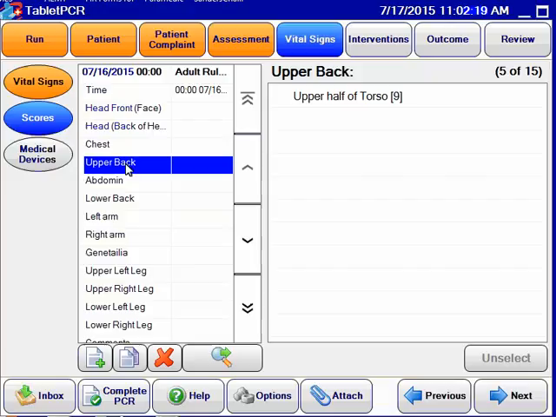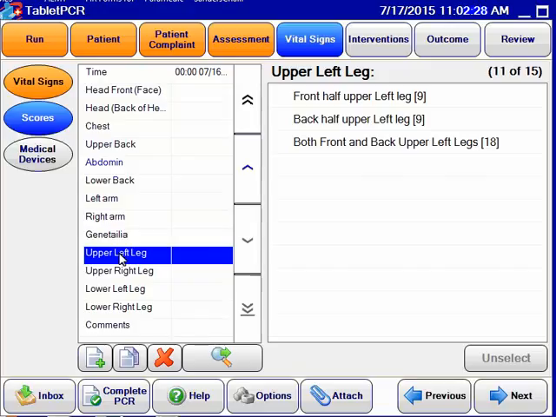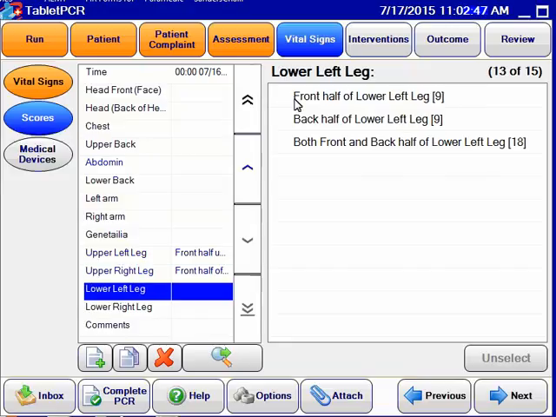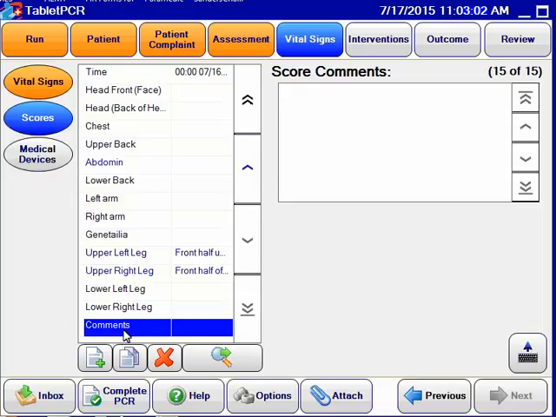So if you have the upper back, I think on this one we had the upper left leg, so you click on that, and again, click on the most appropriate thing. And if these don't apply, if it's a partial of these things, then you can just put that in your narrative, put that in the comments to the assessment or wherever. There are comments here, so you can have a free typing text area. This is where you can say, for example, it was just a lower part of the abdomen, the front part of the upper leg, and that sort of thing.